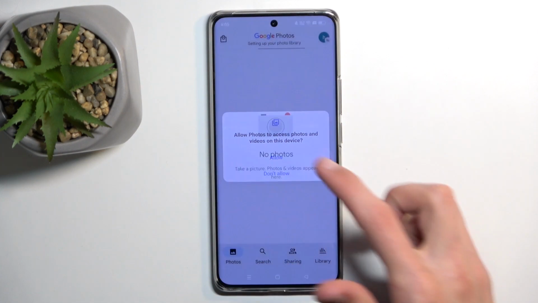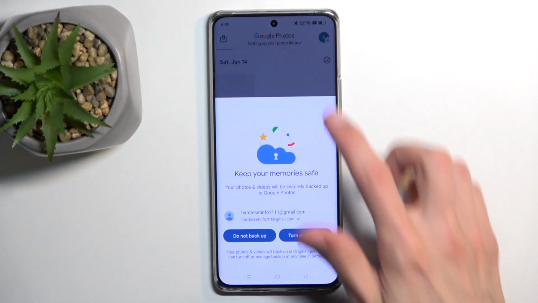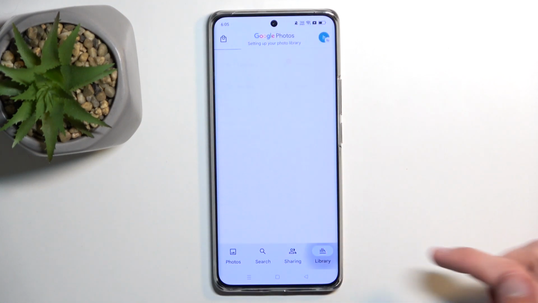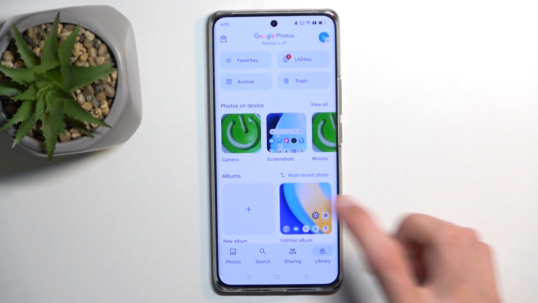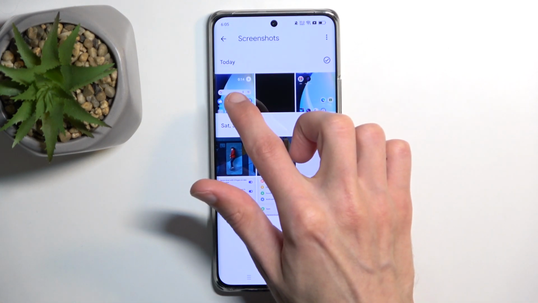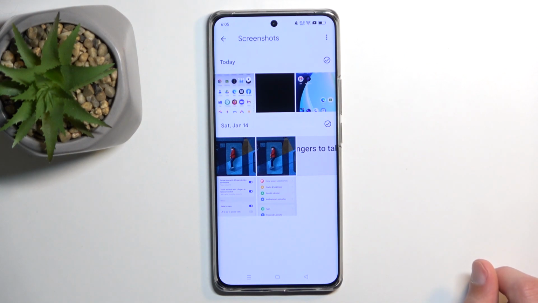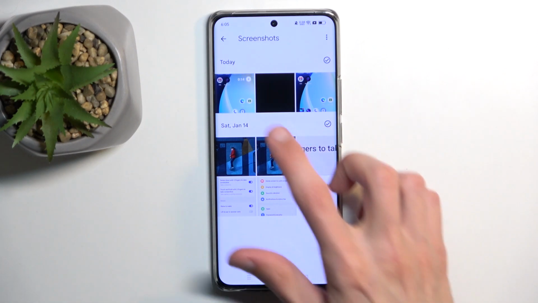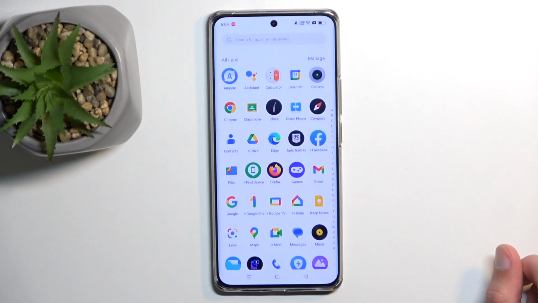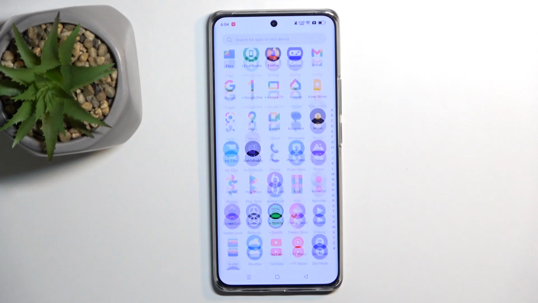You can then navigate to library, and in here screenshots, and you can see it right here. Now it's not a screenshot, it's a screen recording, but the phone basically bunches those two different things together in a screenshot folder or album. Now when you press on it, it will start playing it. So there we go, as you can see that is the screen recording.